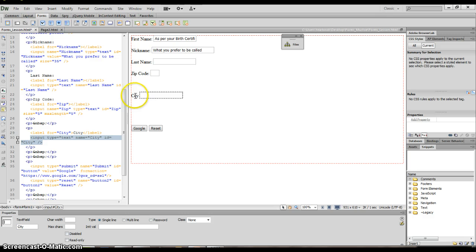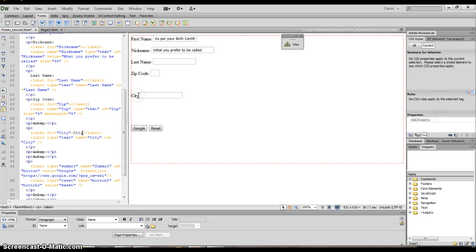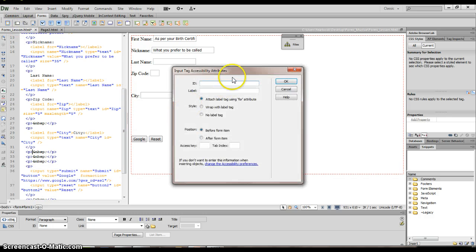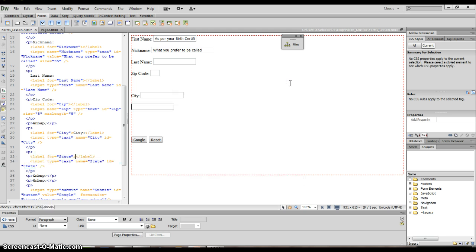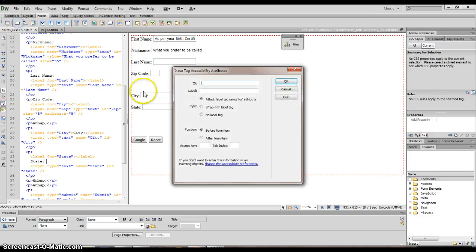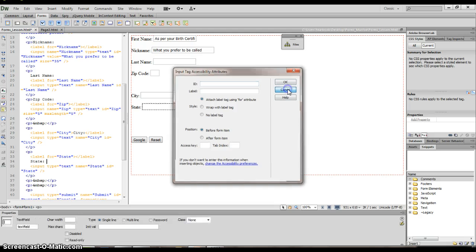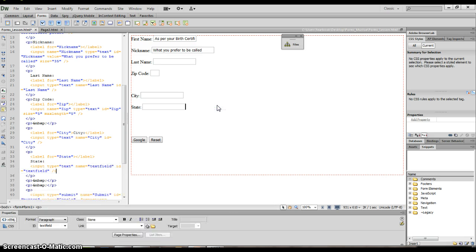Now notice that I have the city as the text labeled before the actual text box, but it's not the end of the world because I can come in here and modify that. If I do a typo or whatever, I'll do an additional text box and we'll call this one for your state. And I'm not going to actually use the label ahead of it. And then I'll just go to the front of this and I'll type state. So I can go in and do that label before, after, today, tomorrow, next week, or via this little label thing in here. Okay, so for your text boxes, let me just delete that extra one.